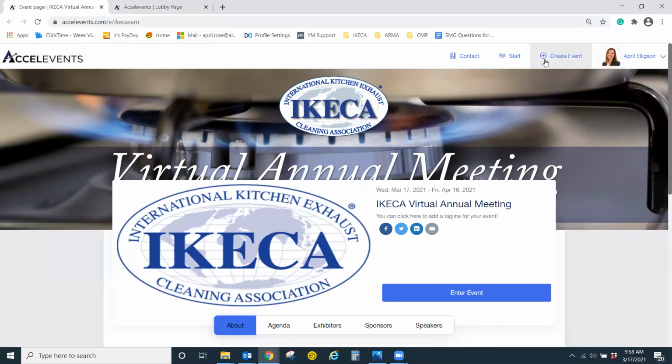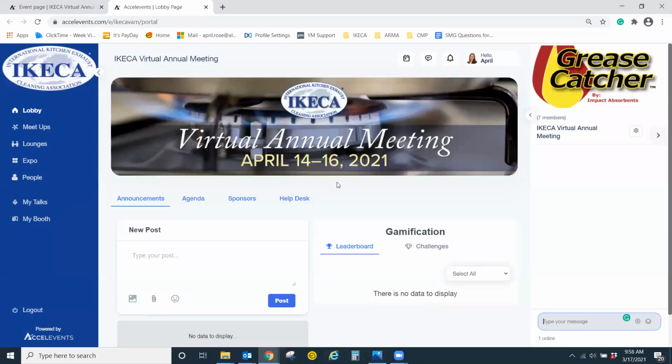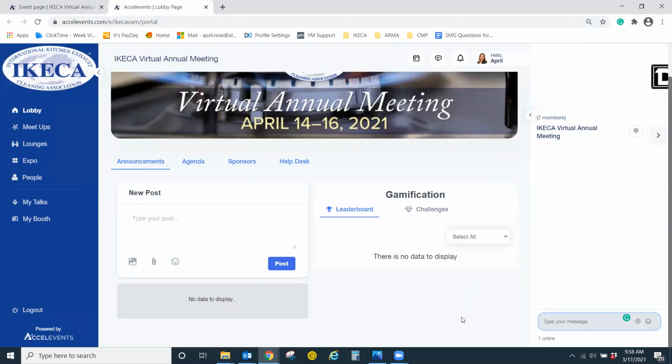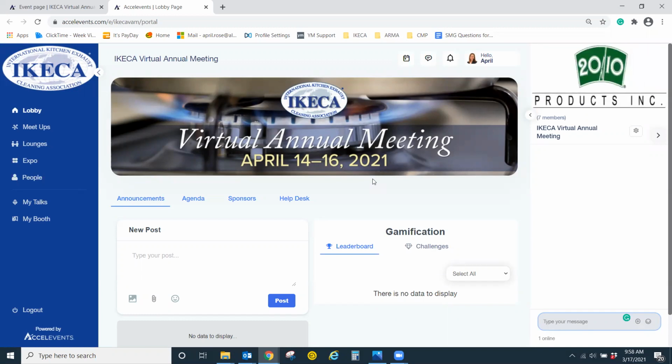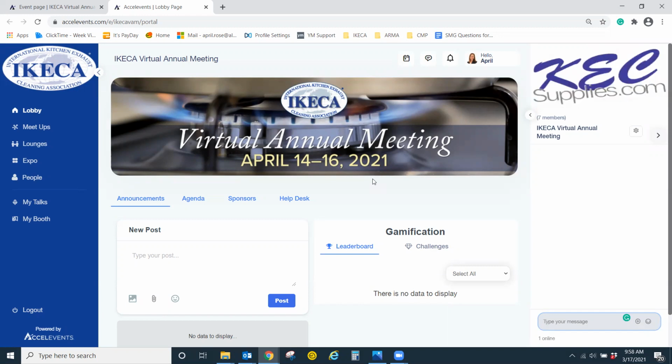Sometimes Google Chrome will have a drop-down menu where it'll say save password. I would just go ahead and do that for the 3 days of the conference just to make life a little bit easier for you. Once you're all set up there, you'll be taken to what we call the event hub. Now, obviously, this isn't totally populated yet because we still have a couple of weeks before our virtual annual meeting, but this will go ahead and give you an overview of how to navigate the platform and what to expect.